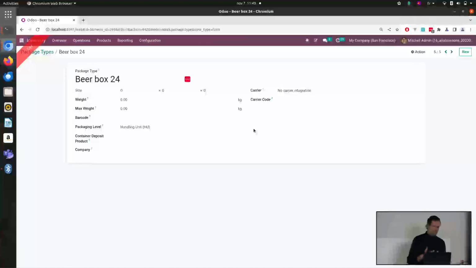So when you create a package type, you can link it to a packaging level, and still you have the freedom to name your level as you like.